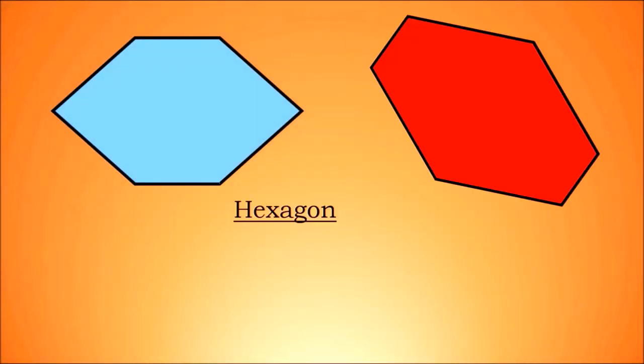Between kindergarten and second grade, students learn about hexagons. You know, hexagons. They got six sides, everybody's got that, but they also have six corners, six vertices, as well as six angles.